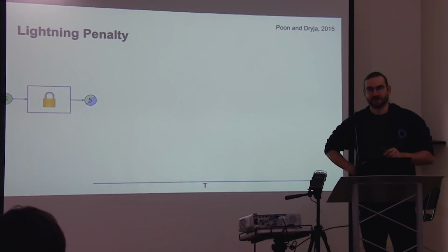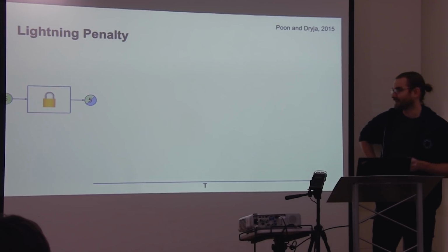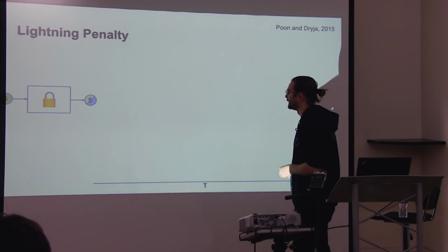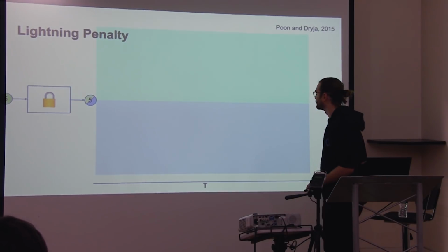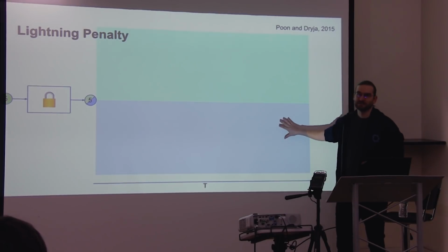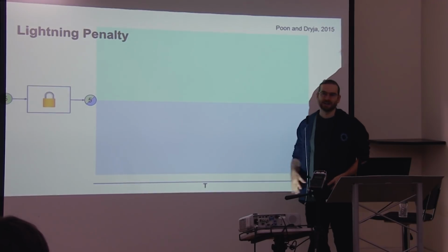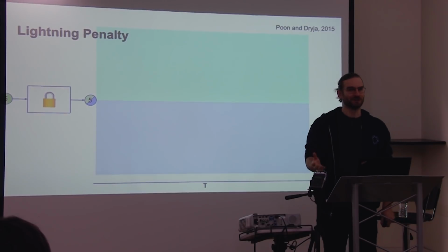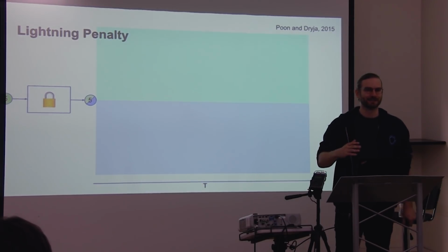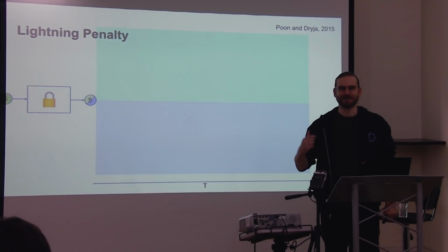And now for the one that everybody has been waiting for. The Lightning penalty mechanism, as I like to call it. Lightning penalty is asymmetric again, which is why I emphasized that before. So we have some data that only the blue participant knows, some data that only the green participant knows. And the security of this protocol relies on the green participant not learning anything from the blue part, and the blue participant never learning anything of the green part. So if you ever try to do a backup on Lightning, that's why.